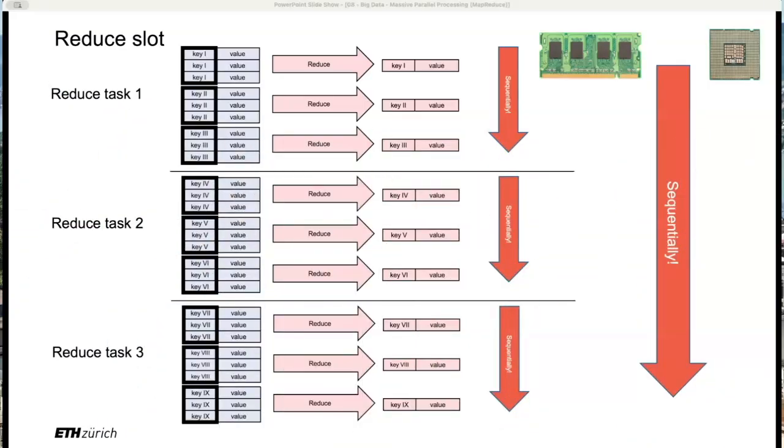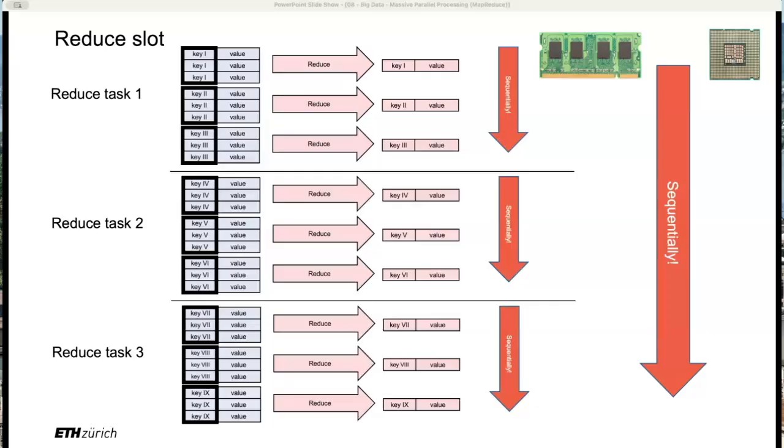Yeah, go ahead. So data locality doesn't play a role in the reduce task allocation? Nope, only for the map phase. Yeah, on the map phase, you read locally, but when you reduce, it's just shuffled anyway. When assigning tasks in the map phase, how exactly do we take into account data locality?